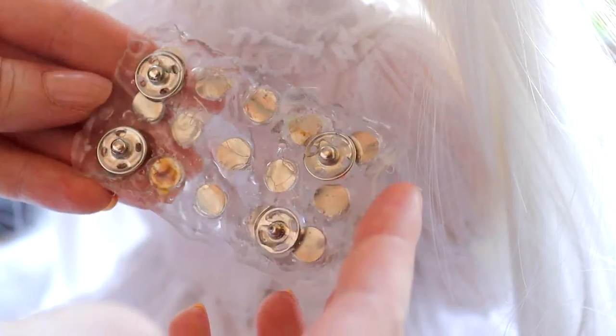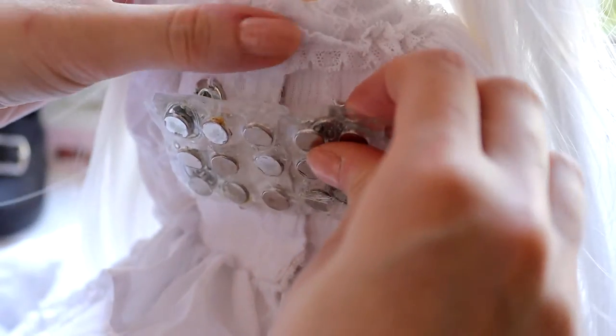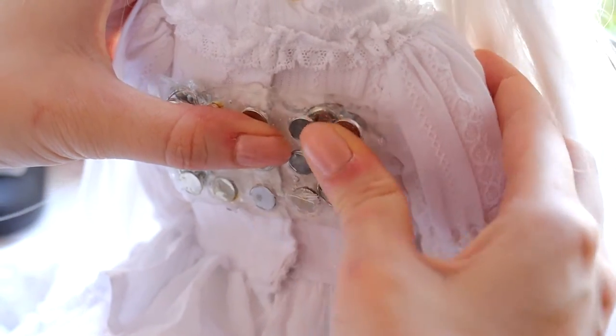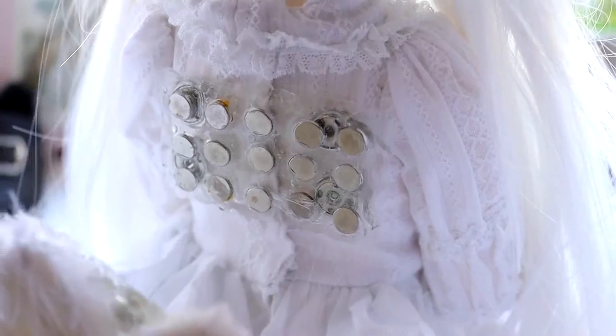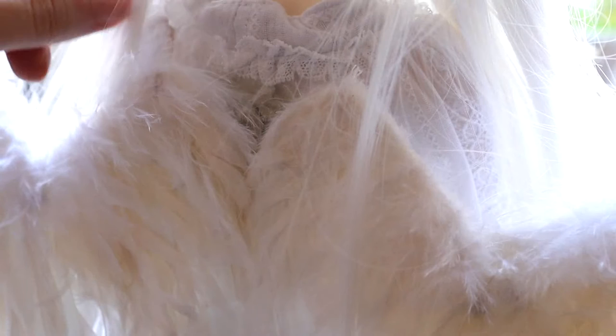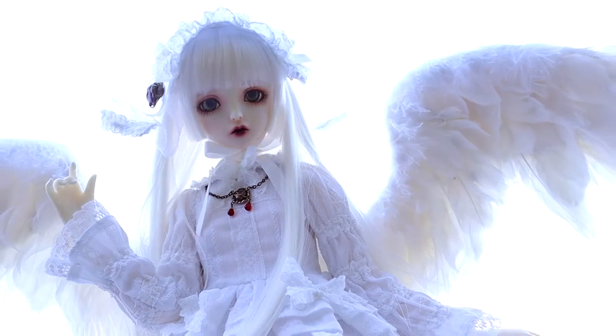I connect the wings to this resin piece, which connects to the doll's back with snaps. I had to sacrifice some aesthetics for the wings to work, but I'm happy I got them to stay in place in the end. And now the project is finally finished.